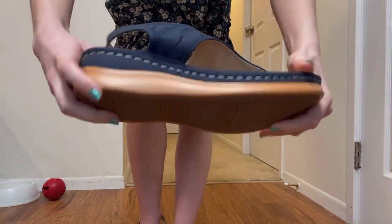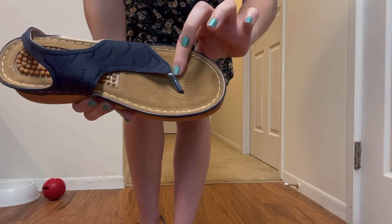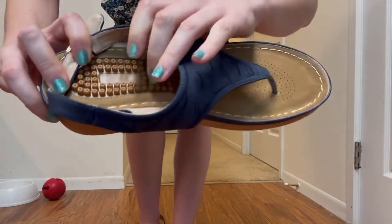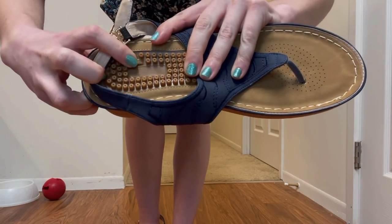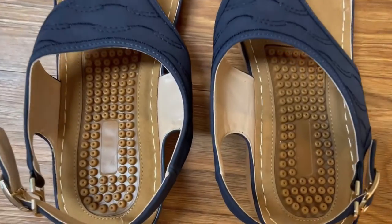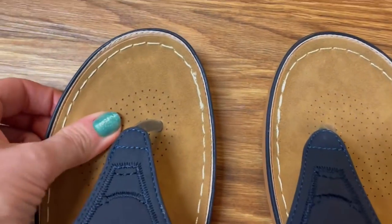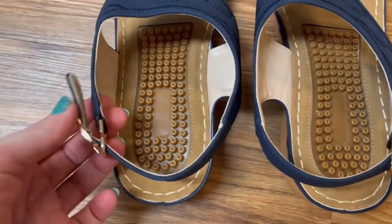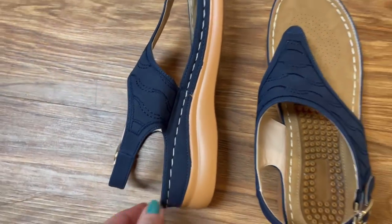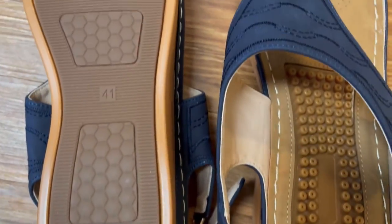These platform sandals for women can be perfectly matched with anything in your closet — and yes, I mean anything. You can pair them with a dress, shorts, skirts, and any other summer wear. They're also suitable for any occasion: daily wear, casual wear, the beach — and we don't have to worry about slipping because of that non-slip bottom. We can wear them traveling, on a date, out partying, shopping, around the office, and around your home. These will quickly become your go-to sandal for the summer and I would 10 out of 10 highly recommend them.